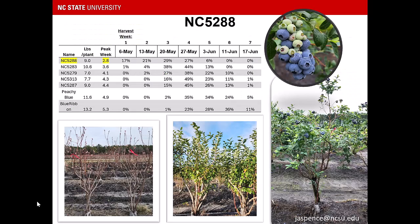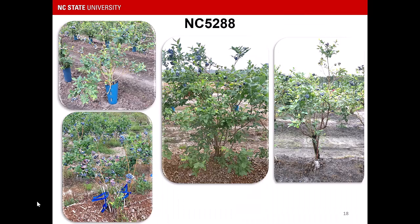And here's just a few pictures of what it looks like. It's very, like I said, very upright, very vase-shaped. There's a picture of the spring and then the fall after it's been mowed. And then here's some pictures of it at different grow locations at different ages. So this is all the same year, but they were planted different years. So the first is like a 1-year bush, and the second's probably about 2 or 3 years, and then the third picture in the center is about a 4-year-old bush, I think.